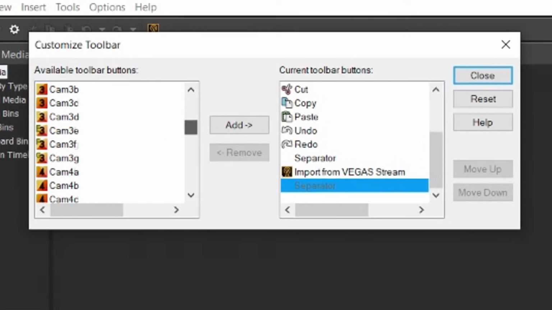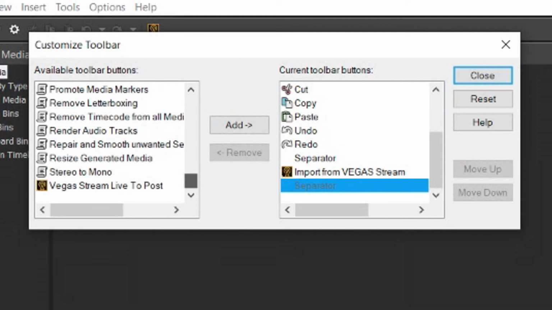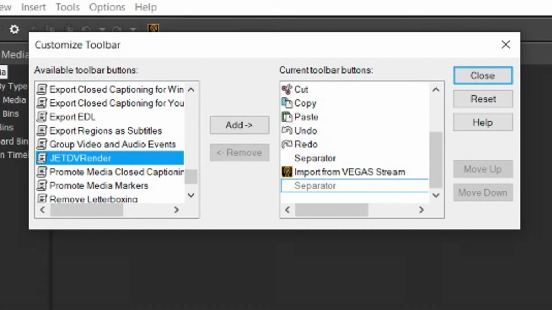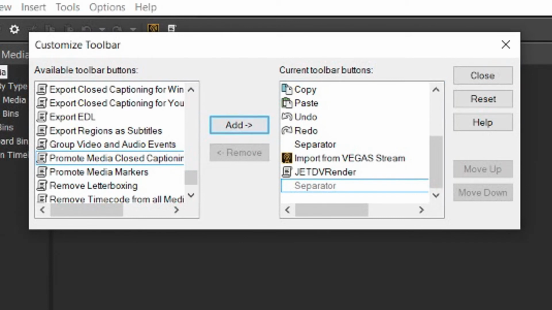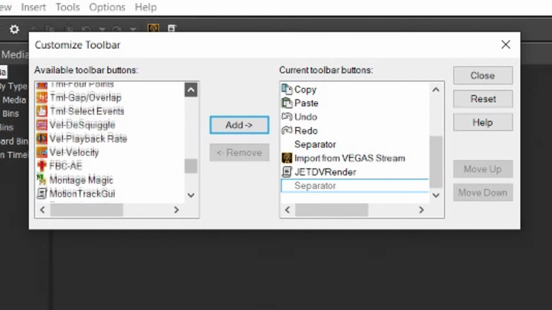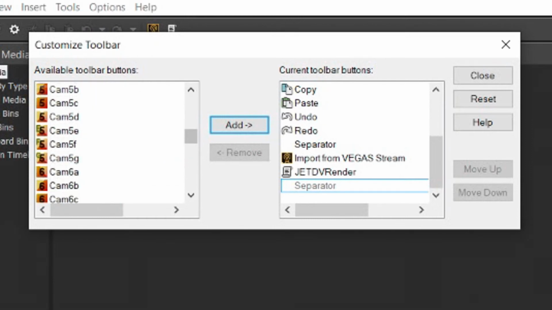When I scroll down, you will see a list of all kinds of things over here. And right here is our JETDV render script. I can add it by just clicking on Add, and now it is listed over here. If we look up above, these are all of my custom commands that can actually be added as well.